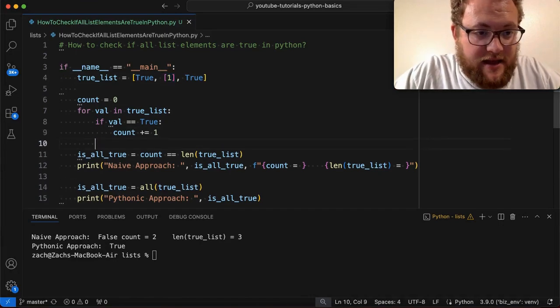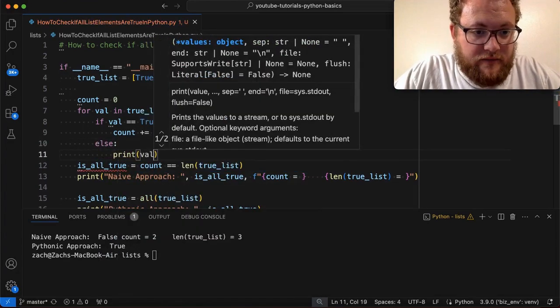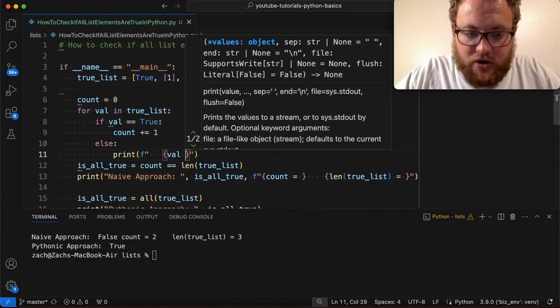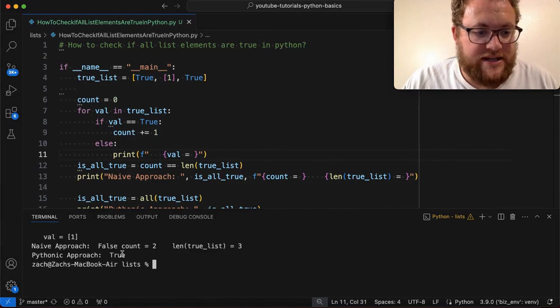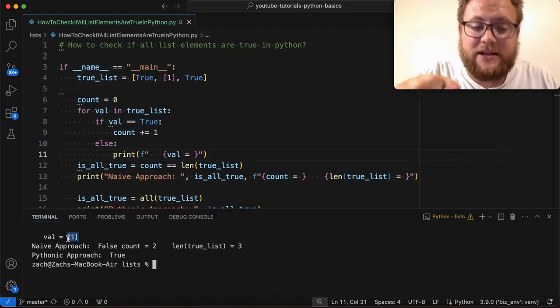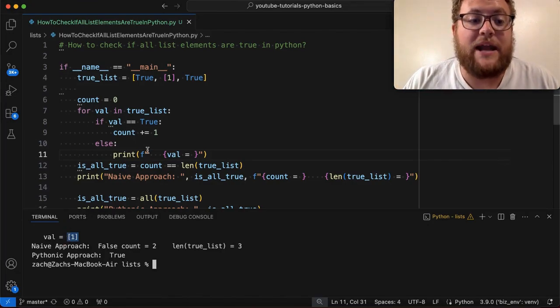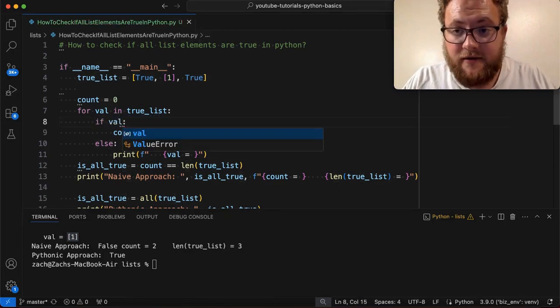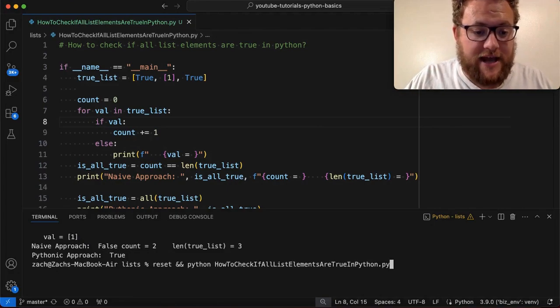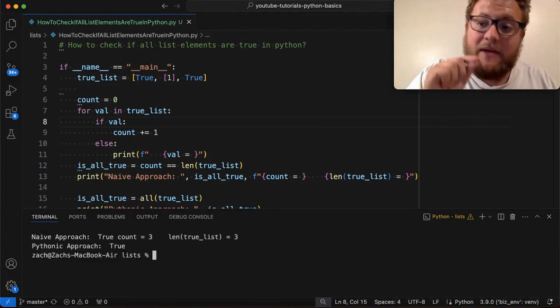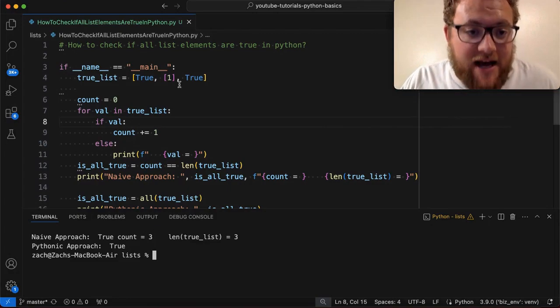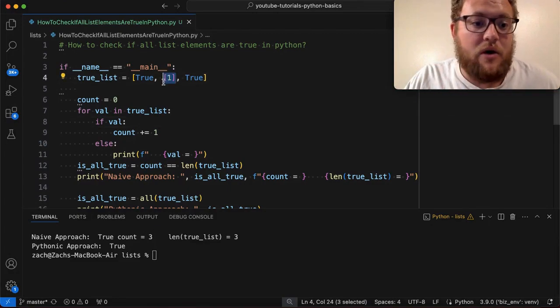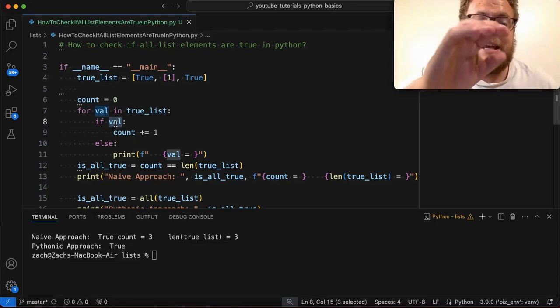And we can say else, and I'm gonna print out the val just to show you. So when we come down here, we see that the val that gets printed out is this val. And it's because that does not specifically equal that Boolean value. Now, if I were just to say something like this, if val, and I were to run this again, you would see that now they both are equal to the same thing. It's because this has a truthy value. So when you compare it to this, it's just true.